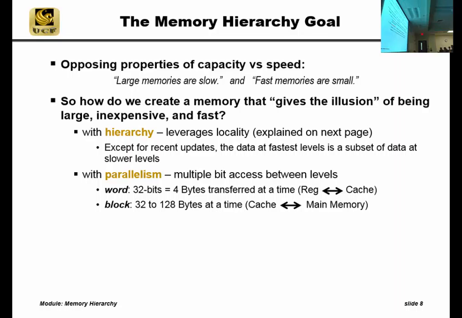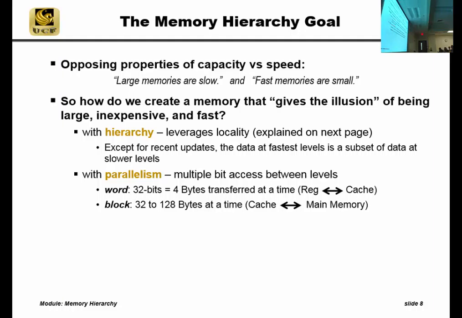We use two properties. One, as I mentioned, is memory hierarchy. It's a basic property of computer engineering, just like Kirchhoff's law is for electrical. Hierarchy says we can leverage locality, explained on the next page, which is the computer science property that we use as engineers to make something that achieves all these objectives at one time. We also use parallelism. We know what this is, right? Multiple bits on the channel.